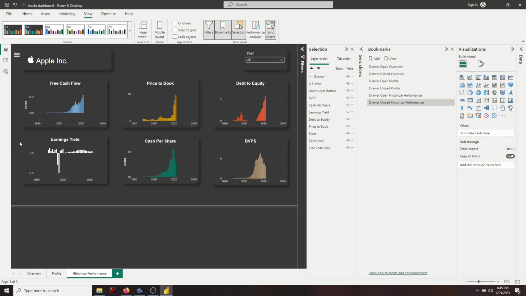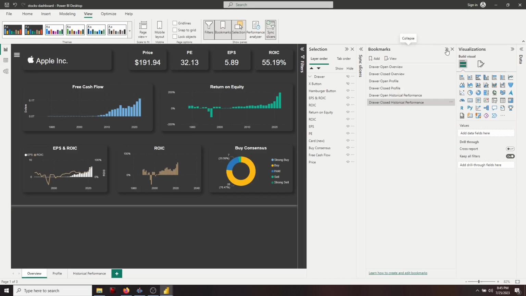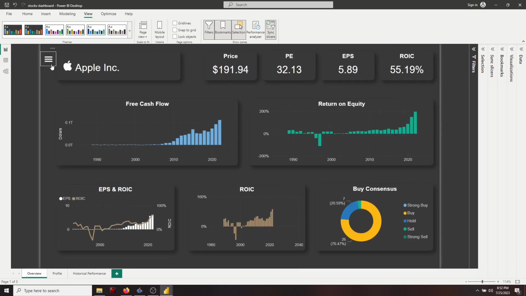So with that done, let's add some page navigation buttons to the left side of the screen to finally top off this report. We'll do that on the overview page. In a similar fashion to these other buttons, we're going to be using SVG icons from SVG repo, and for the active page, we're just going to give it a black icon with a white background, and for the other icons, it'll be a white icon with the same background color as you see on the screen. So let's get started in adding those.